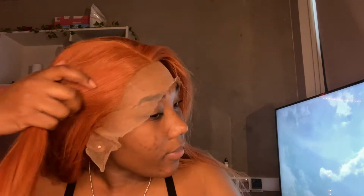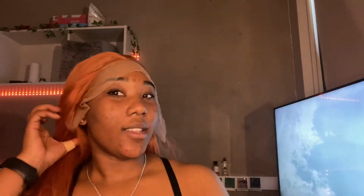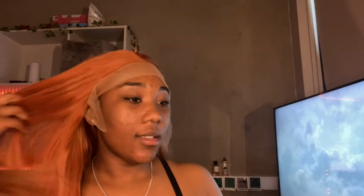I'm so excited for this color. I'm also just obsessed with the actual color itself. Doesn't a nice reddy gingery look nice on me? And the best thing about this wig as well, I don't know if you can see, but here where it gets lighter, that's actually little blonde highlights. I'm so excited. Okay, let me tie this wig so it doesn't get in the way.